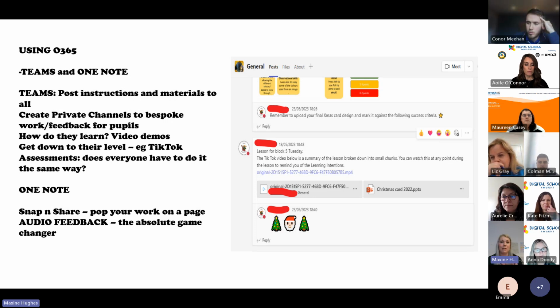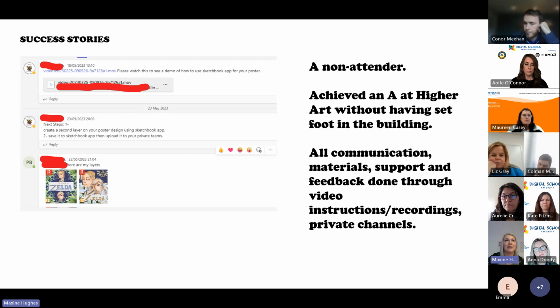So when I could verbalise what I wanted the kids to know and then have them verbalise that back to me, or even write it down in their private channels, so we were all on board about the improvements we need to make, we saw a demonstrable difference in their attainment and the improvements from piece of work to piece of work using the audio feedback. And if they didn't do it, I could direct them back to it and say, remember, this is what we said last time, go and listen to that again and make the necessary changes to be successful.